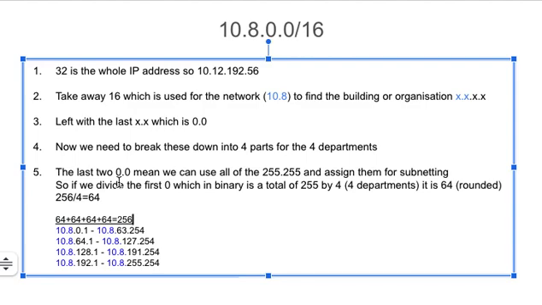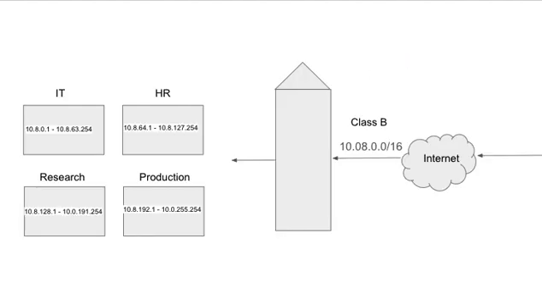Let me show you how this is. As you can see, same drawing as the last slide. Someone wants to connect to our departments. Let's say they want to communicate, they want to ask a question. Internet 10.8 takes us to this building here. It's class B, but within that network, we need to communicate to the right department.